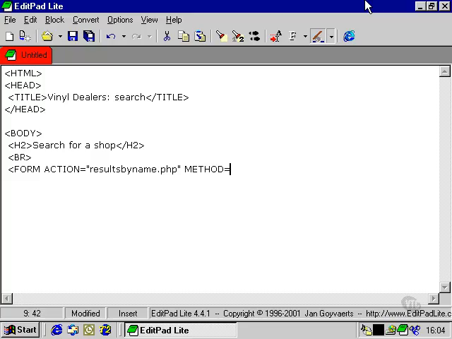We also need to specify the method, and in this case we're going to say post. We could equally use get, and because we're dealing with such a small amount of data here, it's simply personal preference. The difference being that get will append the variables to the end of the page name here, and post will send them under a separate HTTP header.